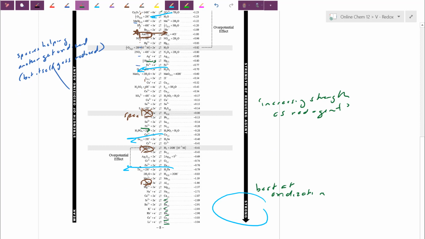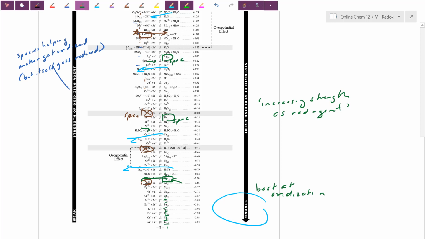Those are the best at oxidation. Go up here. Again, depending on your problem here, maybe I have manganese, maybe I have lead, I have silver, right? By the time you find your first match, this is the guy that gets to do the oxidation. I don't care how many other guys you have in solution. Those guys are going to be spectators.